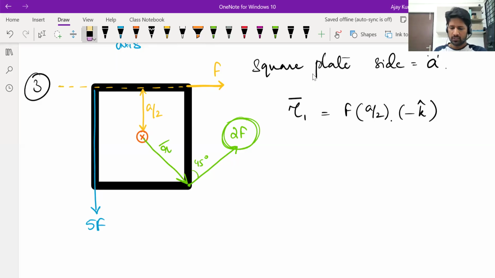But we are not looking for a vector now, because we are not going to express the vector force and the position in terms of i cap, j cap and solve. That will be a time-consuming process. What we'll do is find the magnitude first and then assign a direction to it. For magnitude of torque, you need to take force multiplied with the perpendicular distance between the axis and the line of action of the force. First visualize the line of action of the force. This becomes the perpendicular distance.